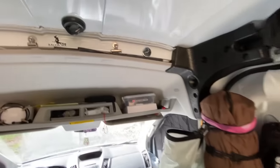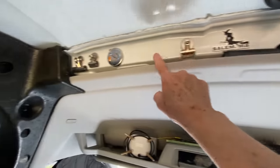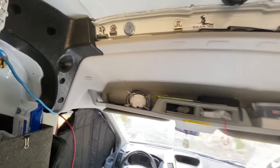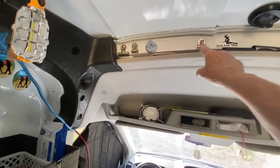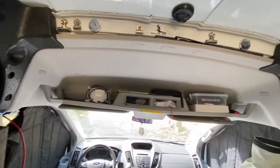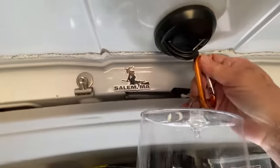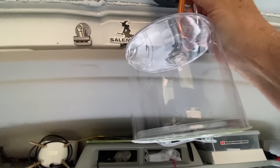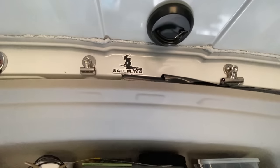Another thing is these magnets. We use these for all sorts of things. When we need to dry our towels and can't dry them outside, we can hang them up here and they will dry. And then we have this little hanger right here, which works out great. This is our little portable solar lamp. We can hang it here for some light if we'd like, and this one is a magnet too.